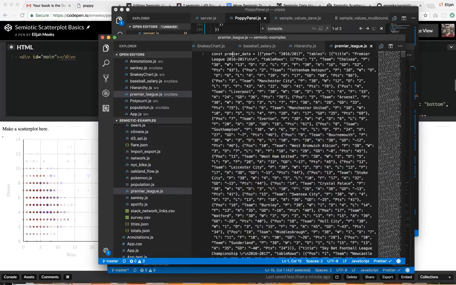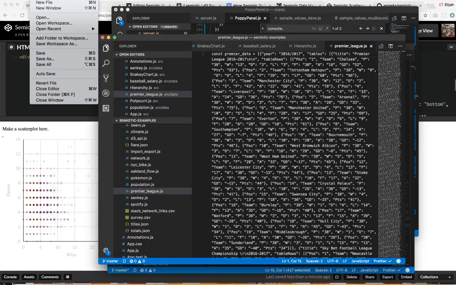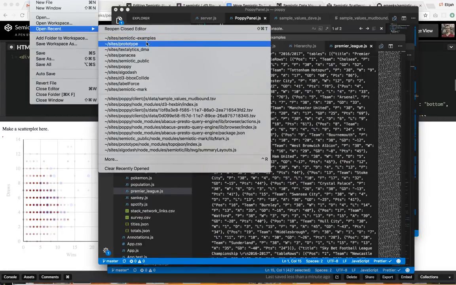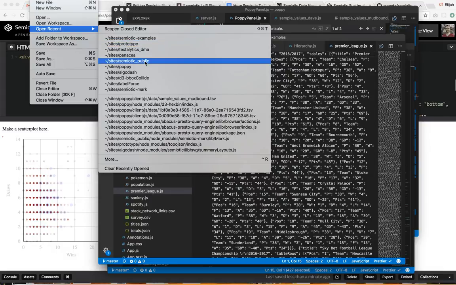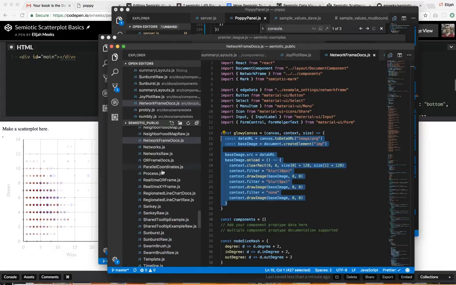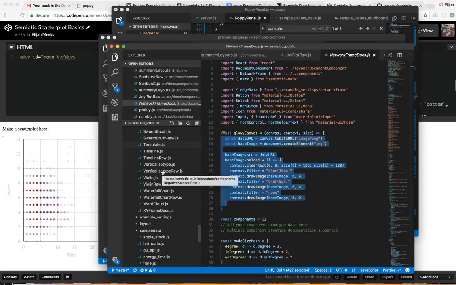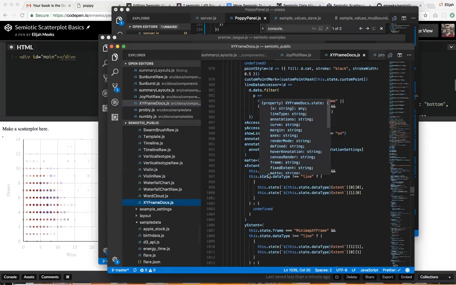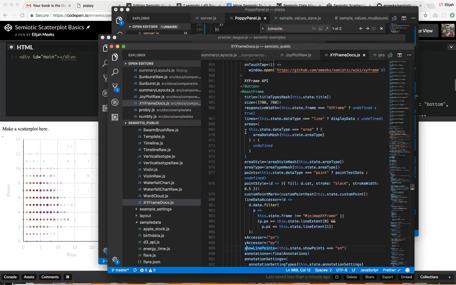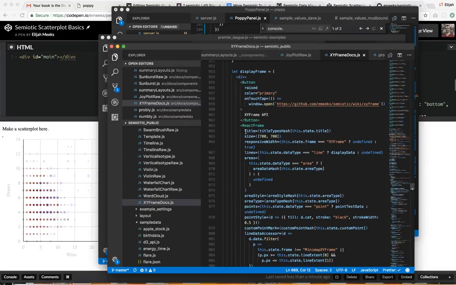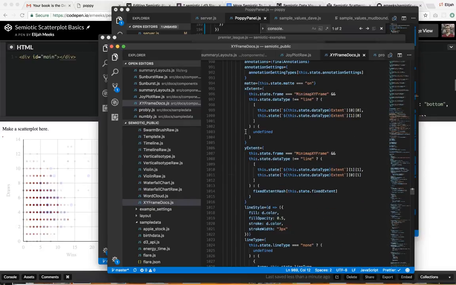So let's go look into the example, the XYFrame example. And it's a mess of code on this end. It gets processed to be relatively pretty on the other side.